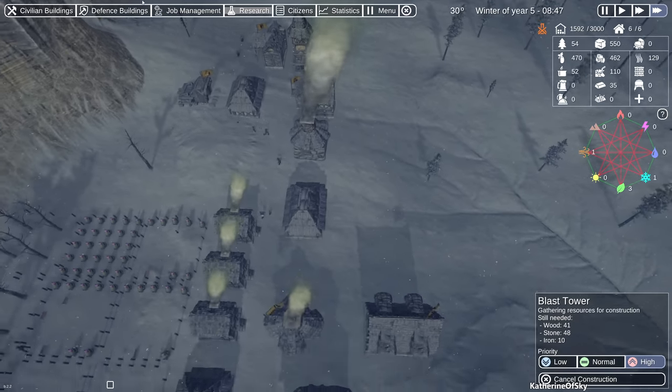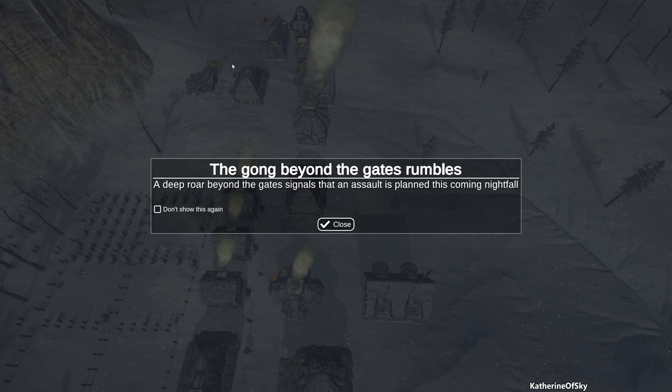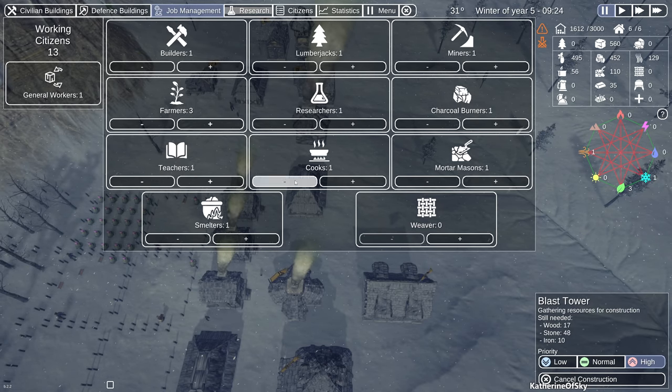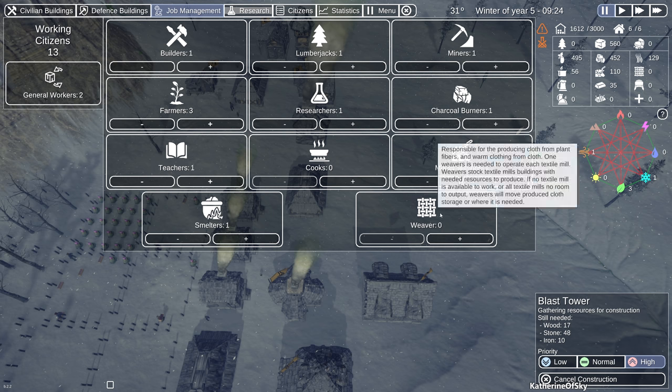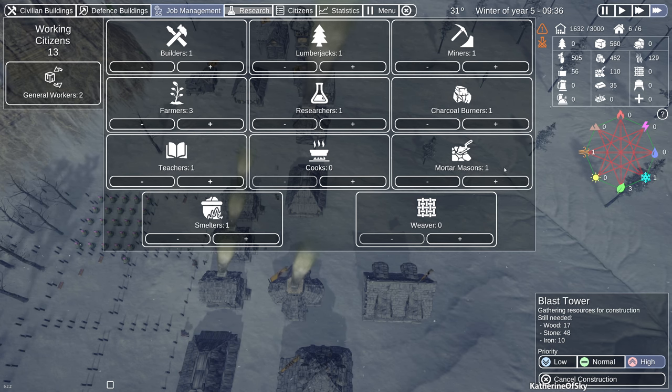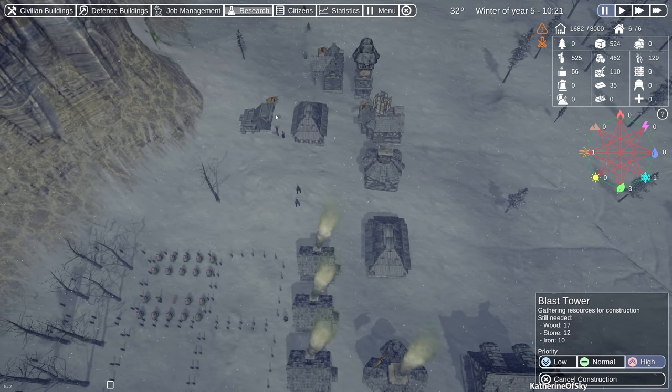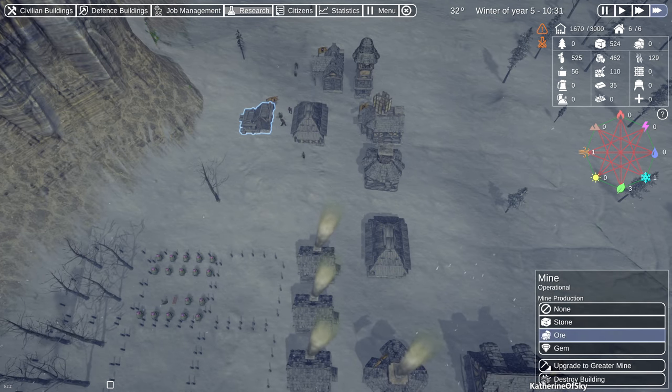Let's see, wood, we're short of wood again. Now, where do we need wood? Oh no, oh no. Let's go less here, less there. Let's do fewer cooks and more workers. Mortar, do we have enough mortar? We have enough charcoal, so go away charcoal. We don't have enough something. We need ore. Hello, ore? We need ore, much ore.